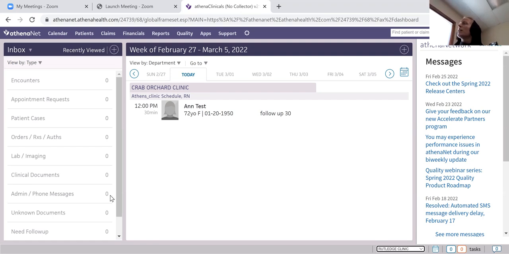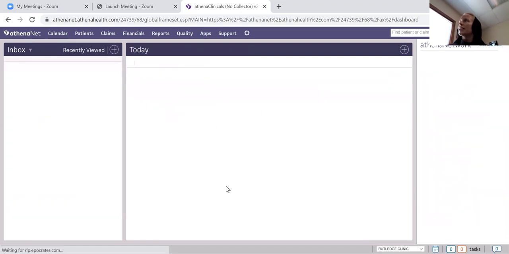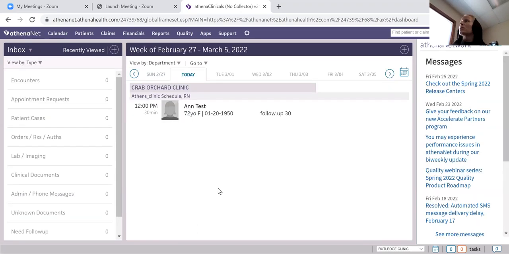Okay, a few things in general about Athena. If you're ever lost or not sure where to click next, you just need to go back to the home screen. You can always click AthenaNet here in the left-hand corner. It's kind of like a refresh. It just resets where you're at. That's what I always click when I'm unsure of where I'm at or what's happening, and that's true for every position.